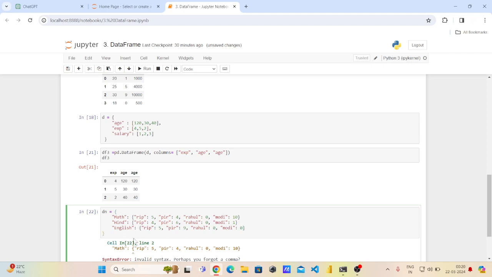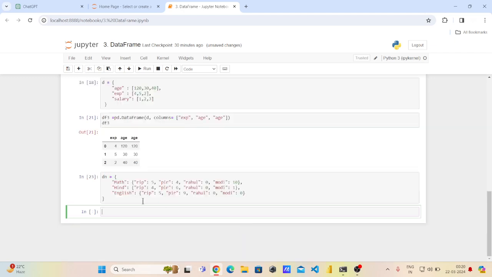So can we create a data frame from it? Let's see. Here I forgot the comma, so I have to provide a comma here as well. Now our dictionary has been done. Now we can create a data frame from a nested dictionary as well. The first thing you have to remember is that the outer key of any dictionary will be the column.